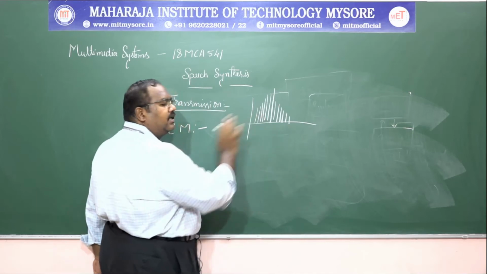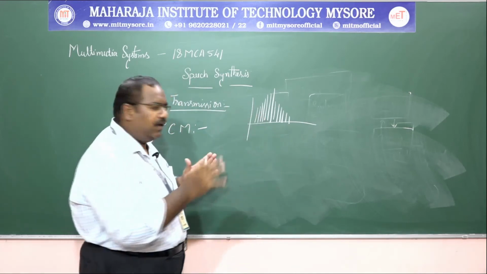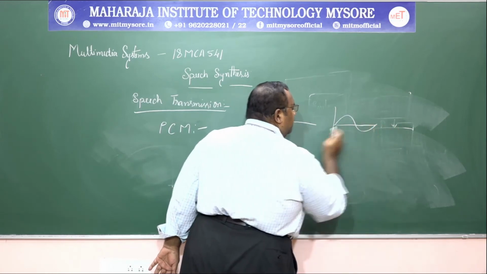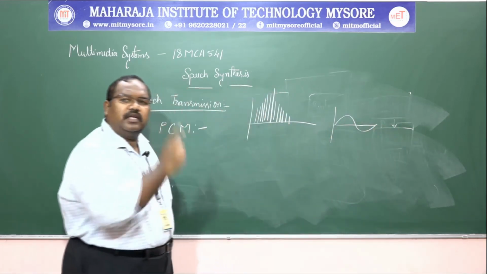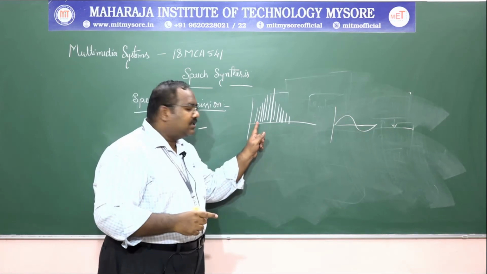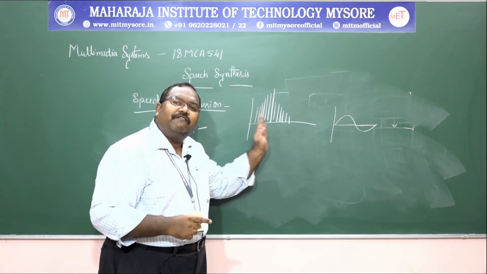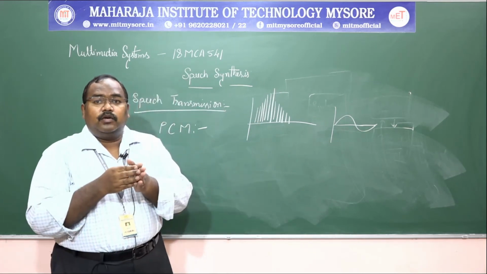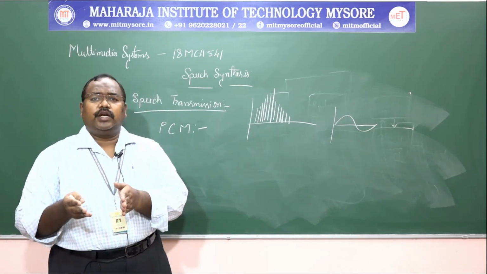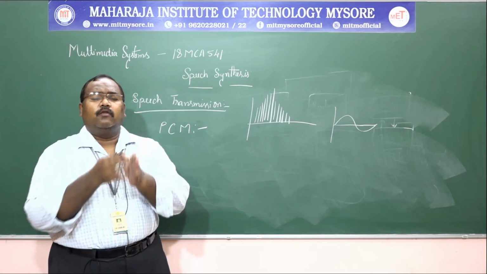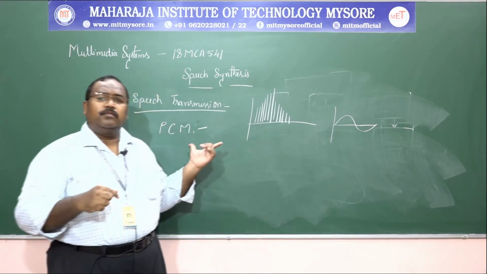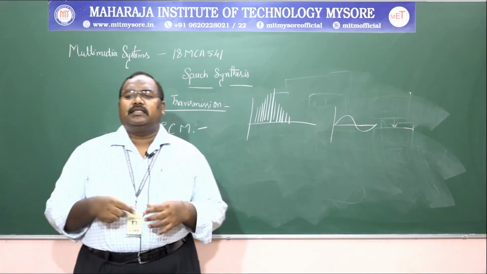I am just considering a half wave, not a complete full wave. When we consider it like this, it is said to be a full wave. But now I am considering only a half wave just for the illustration. Each thing is said to be a different sample. So these samples are digitized. When we are able to digitize, then we can store it on a computer or a system. When we are able to store, we can transmit it. So pulse code modulation helps us to digitize this.